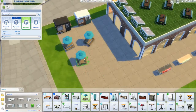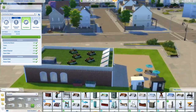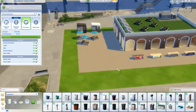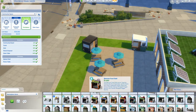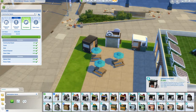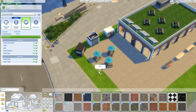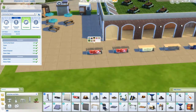We put in a couple picnic tables down here for those who can't climb the ladder. I think kids can climb the ladder, but I'm not 100% positive on that. So if they can't, I'm sorry that I put the kids space on the roof. But I think they can. I should test that, but I probably won't. This is already on the gallery, so there's no way it gets tested before it's on the gallery, but I will look into that in the future.